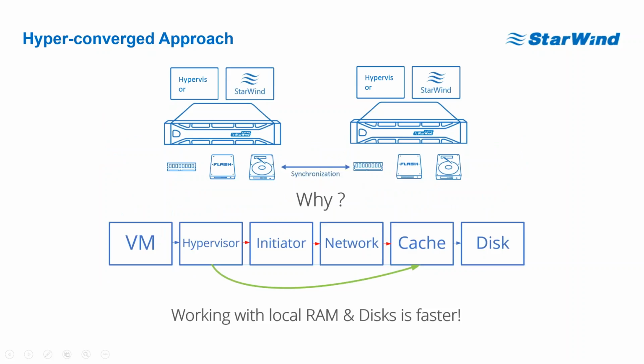Now, you may be wondering, why didn't we go with the standard approach where people buy a SAN, they buy multiple servers? So basically all that stuff you hear from vendors when you go to their website and try to quote a system or try to build a system. They say you need a huge Fibre Channel SAN. They say you need a blade chassis. They say you need multiple servers to do that. But here is the thing.